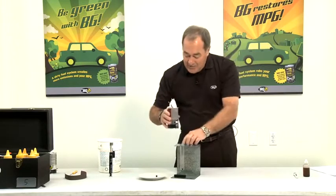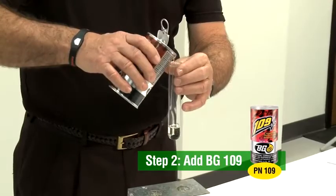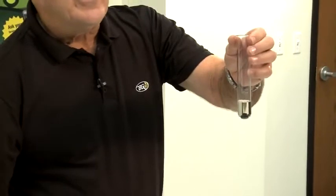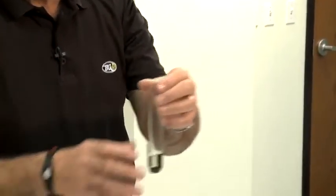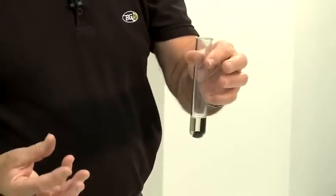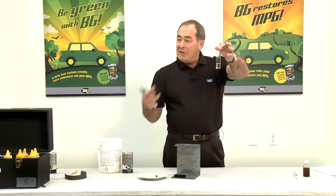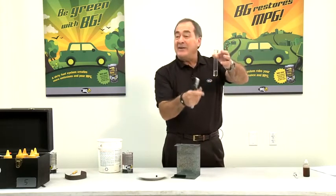So what I'm going to do now is add about two fingers of 109 to the mixture, just a little like that. But don't forget, 109 is very concentrated and will work in an engine that's normally about five liters, five quarts of fluid. Now, 109 does not work — or 105, 106, 108 do not work — unless they are heat activated.